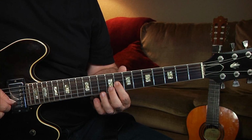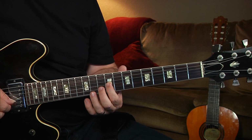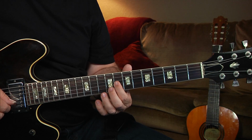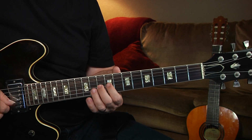You start at the 7th position with your first finger. Then I slide immediately up, and then I slide immediately up again. So now I'm already at the 9th position. Okay? So I start off at 7th. First finger, 2nd finger, slide up again. First finger, slide up. Now I'm in the 9th position and I stay there.